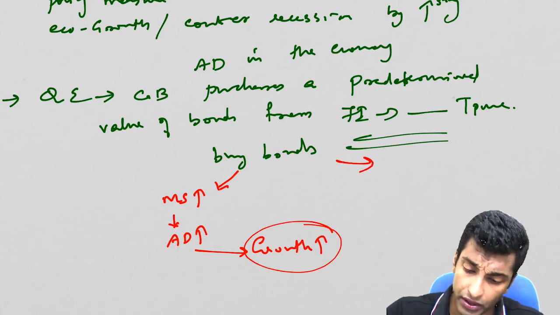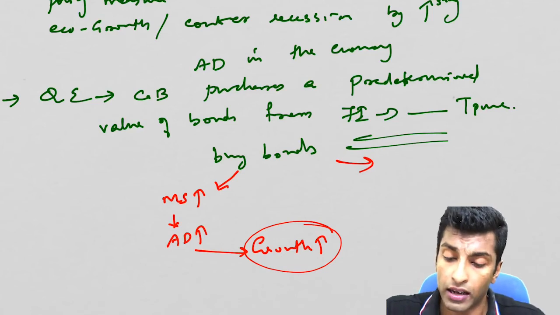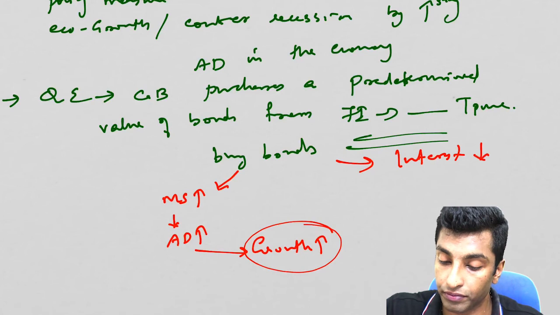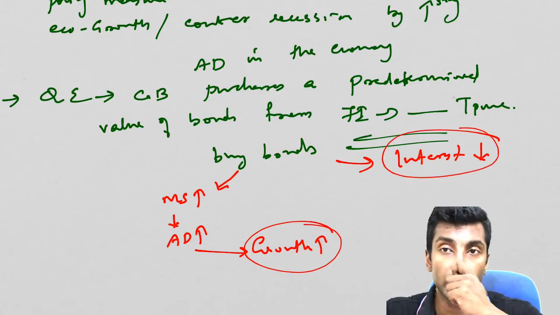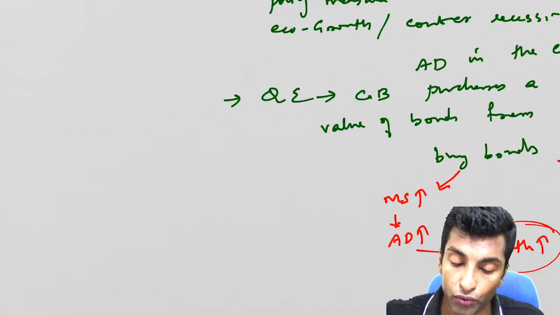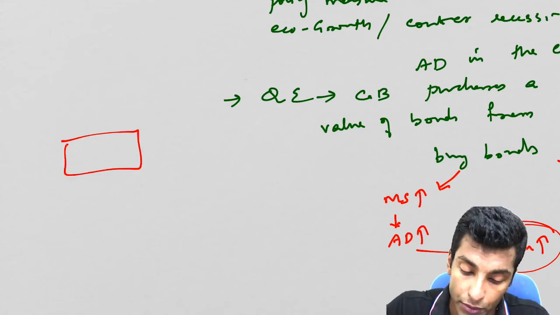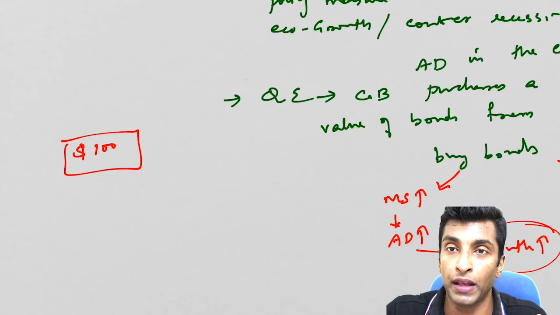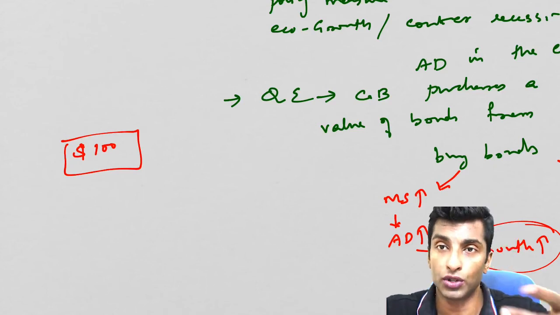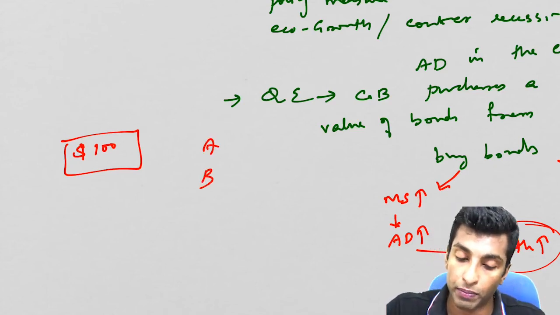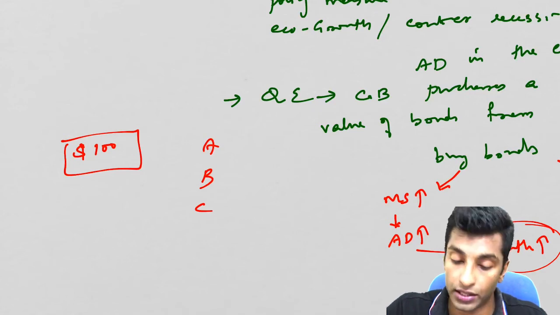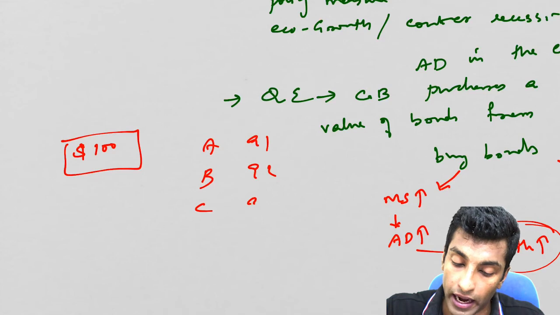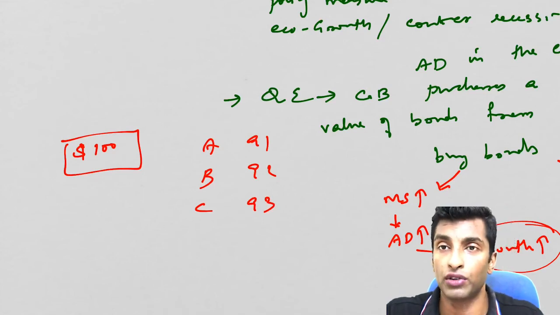On the other hand, when you are buying bonds, one more impact, this can be asked in prelims, interest rate will decrease. Why will interest rate decrease? If you remember, I have told you what is the interest on bonds. Let's suppose this is a bond. Let's say face value, let's say $100 is written. Now these bonds are sold through auction. So different people like A, B, C, different financial institutions, they will go for auction, right? So 91, 92, 93, etc. different values will be there.